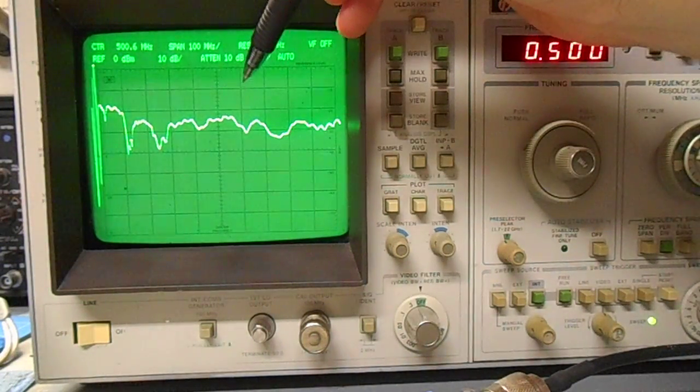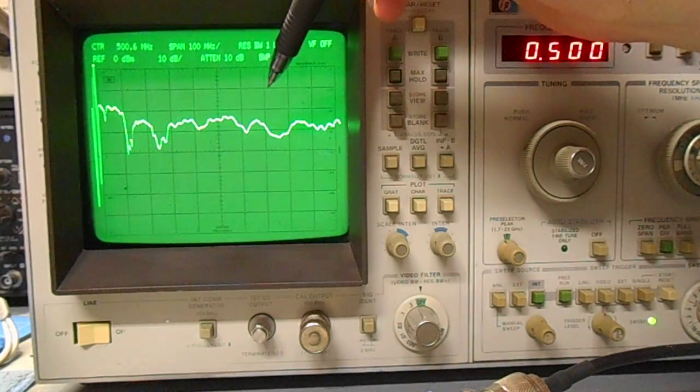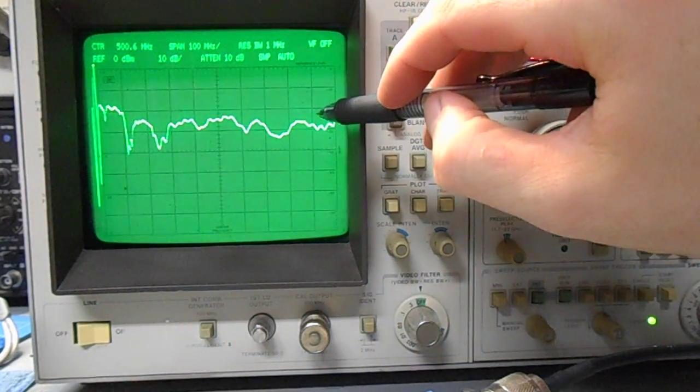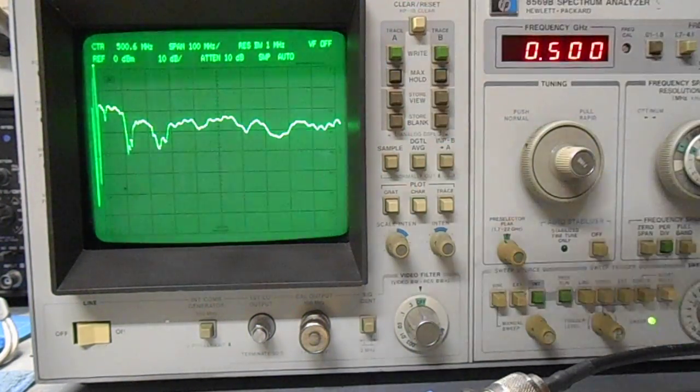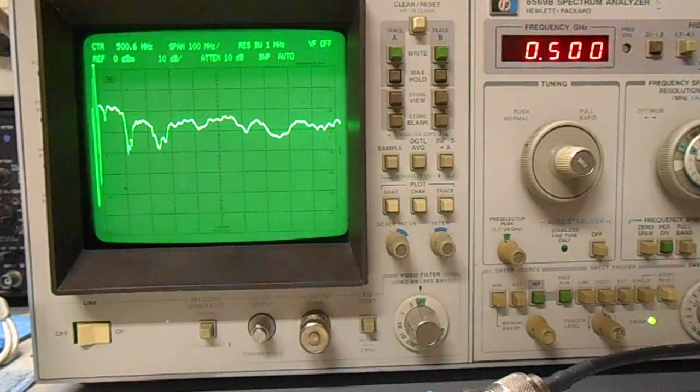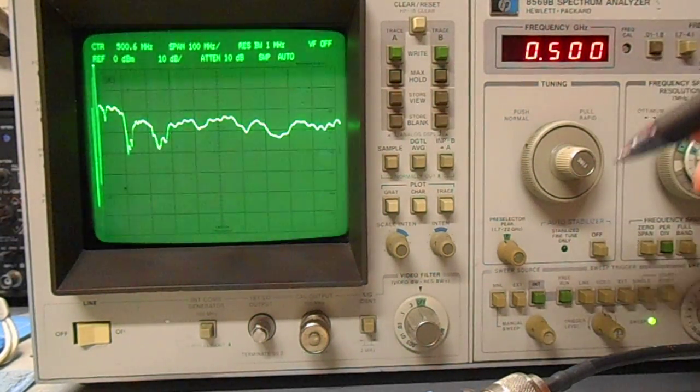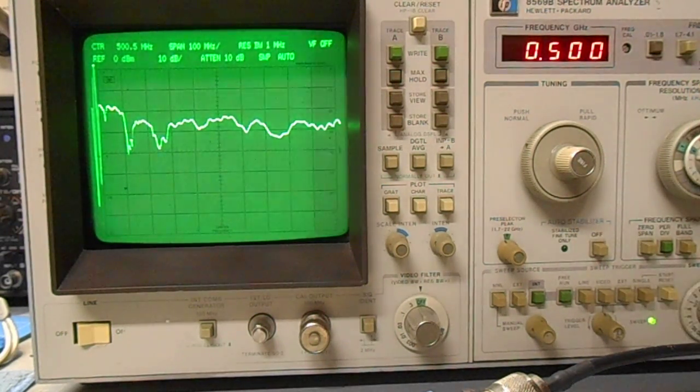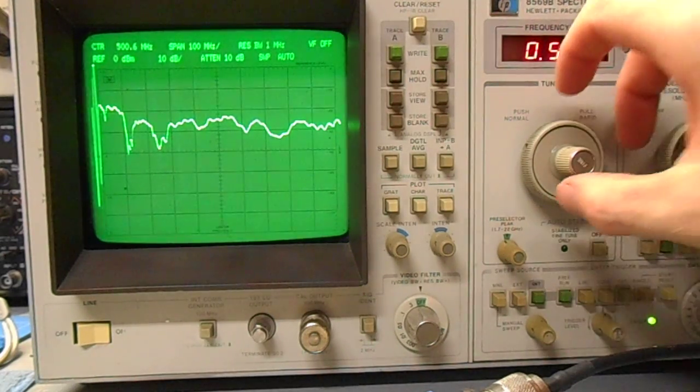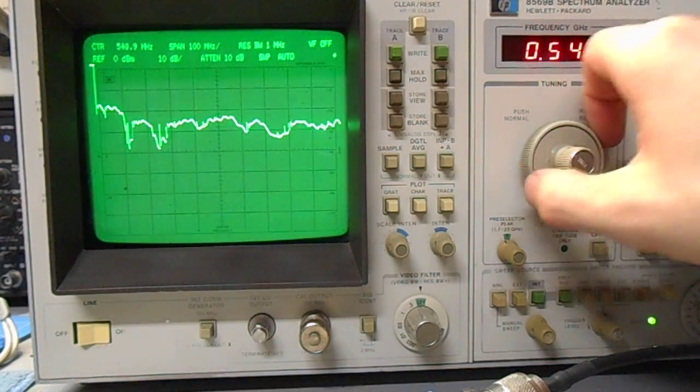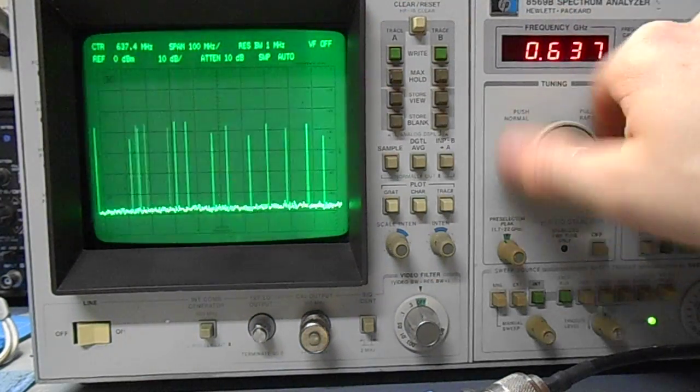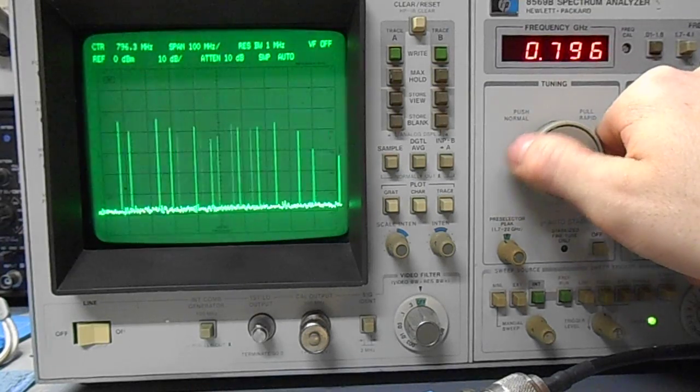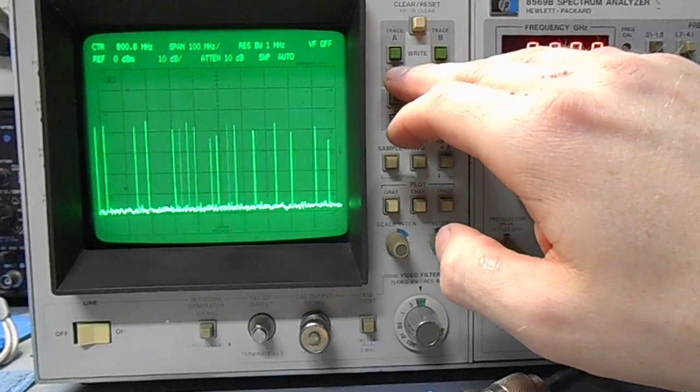Going on to the high UHF stuff with a 6, 7, 8, 900 megahertz band right here. It actually has a pretty good response on the microwave range as I was surprised at what a 10 dB return loss we'd say. So it's not horrible. The PL-259 connector probably is what is limiting the overall high frequency response. I can tune up to 800 megahertz here. I can get a sweep of the microwave and the UHF stuff a little better.